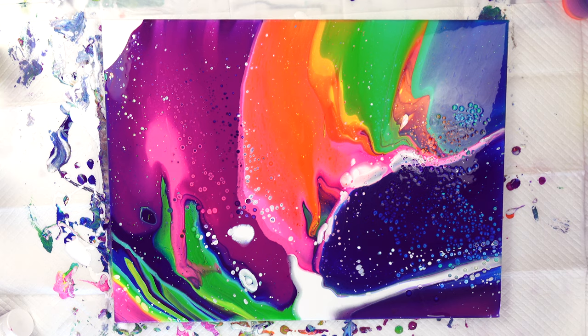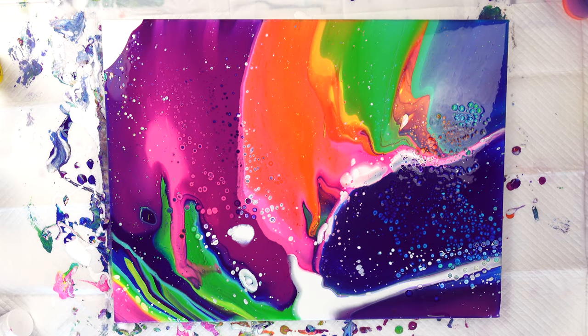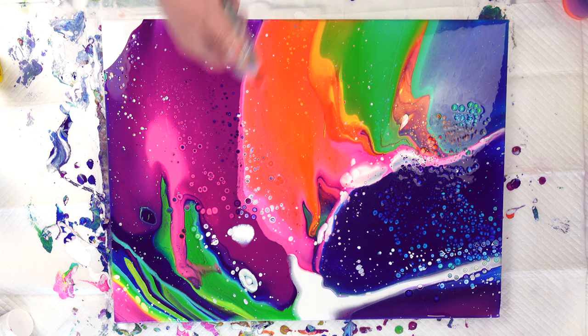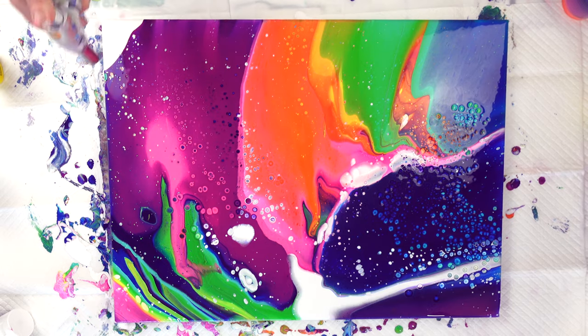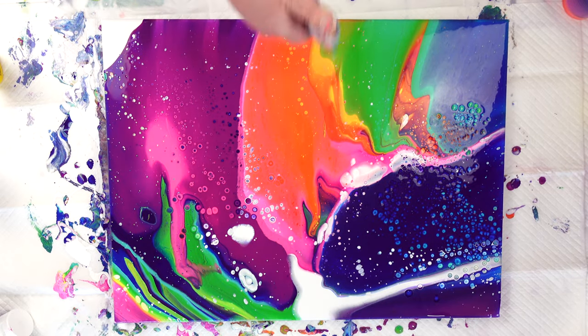Of course I'm tempted to do more because I'm always tempted to do more. I want to see some of those cool cells in there. I'm going to squeeze just a drop — one flick right there. You don't see it immediately, but they start to pop up. I'm going to see what happens and will come back in a minute and I will be taking you in for a close-up.